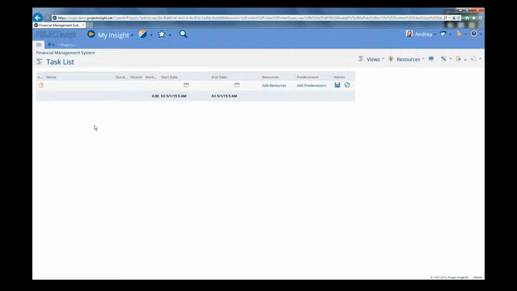So all you have to do to add a new task is click in the name field in this gray blank line and type the task name, such as, let's see, define requirements. So that's the first thing that we need to do. Now to navigate to the other task fields, you can just click Tab to tab through them. And you can also click Shift-Tab to move backwards. And you could also just click right in a field to go to it.